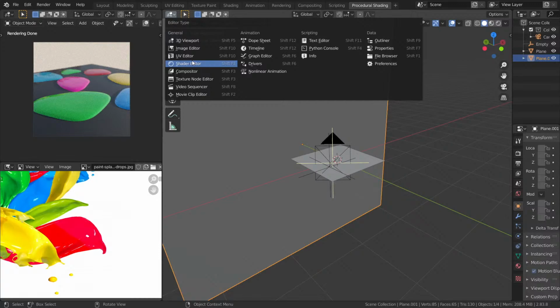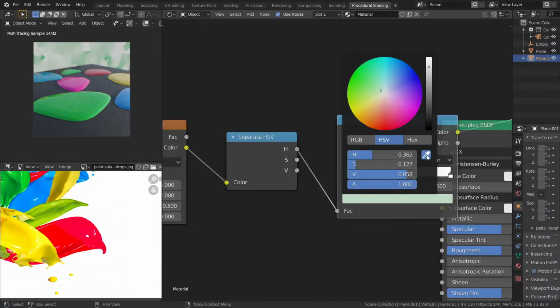Let's use a texture coordinate node and maybe look at this one for now. Use a noise texture, separate HSV. This gives us nice little patches kind of thingy. Maybe let's increase the scale to about that. Yes, let's go about 15. Let's use a color ramp. Let's pick some colors from the group. Let's use pink as well.